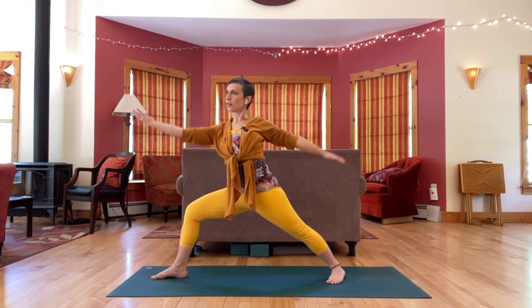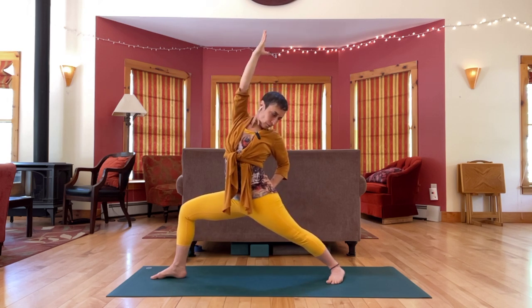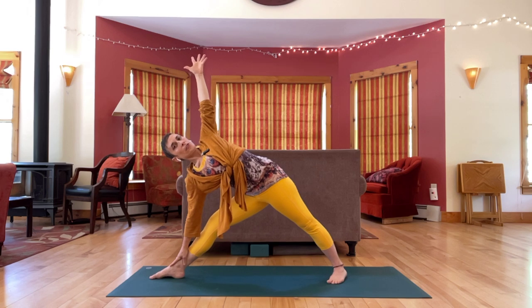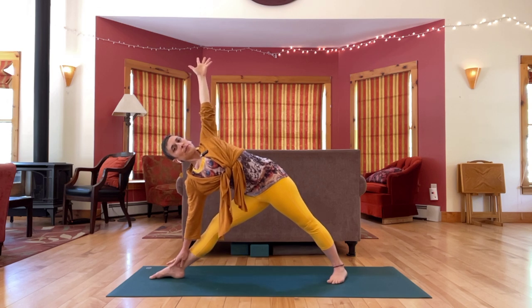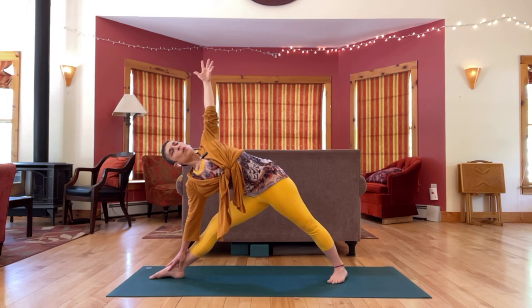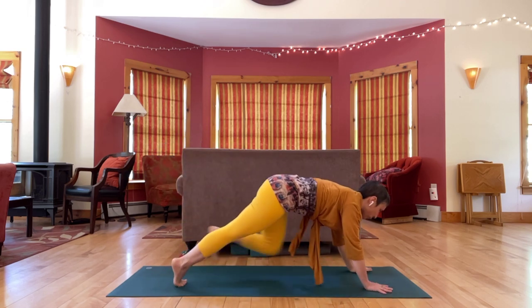Flip the right palm to face the ceiling, reverse warrior two. Right arm high, left arm back. Straighten the front leg, triangle. Reach out, come down. You can bring your hand to your shin, your ankle, a block or the floor, expanding past the endpoints. One more breath here. Release, make your way to down dog, however you want to get there.